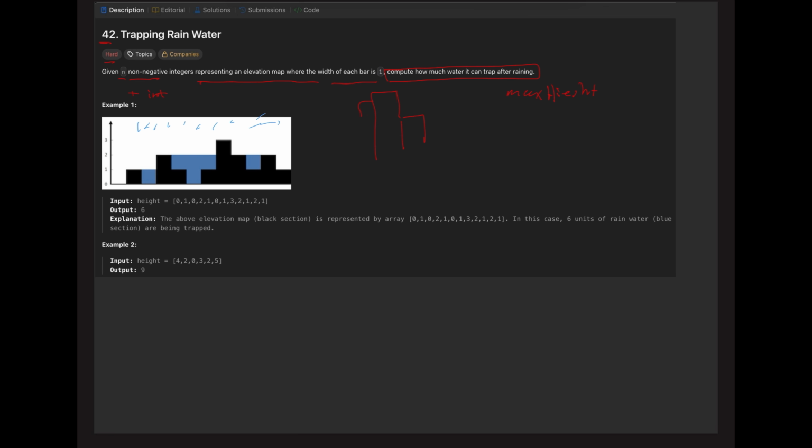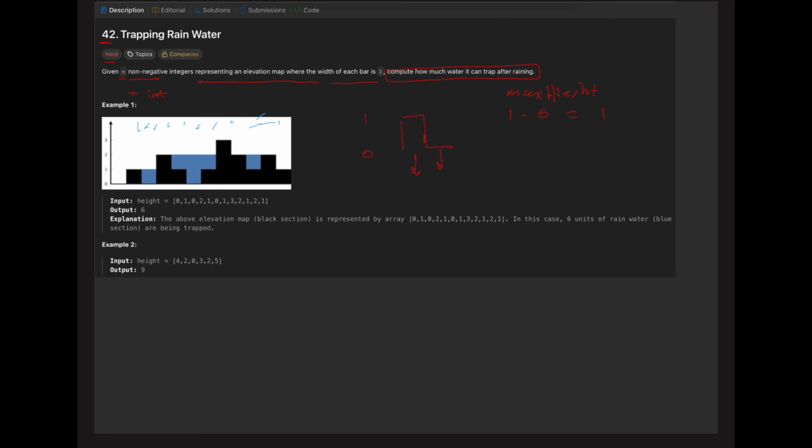With that being said, I'm going to erase this a little bit and just focus on this simple example that I've got here. We are tracking this height, and then once we move along the array, we notice that it dropped. So the difference, let's say this is 1 and this is 0, is 1 minus 0. And that gives us a reservoir of rainwater of 1.